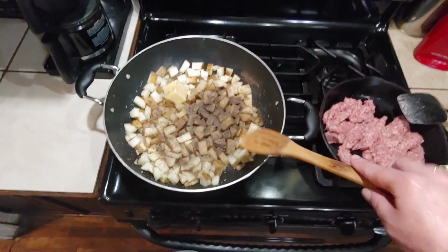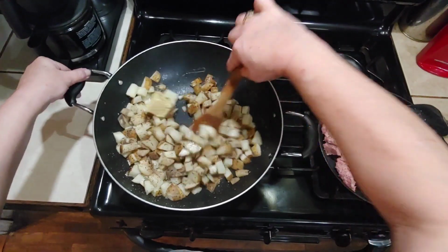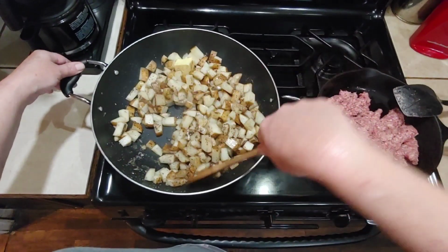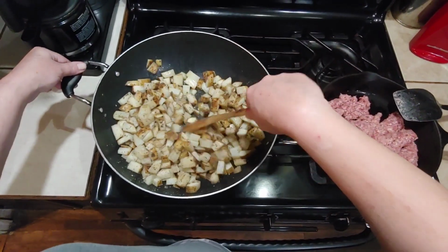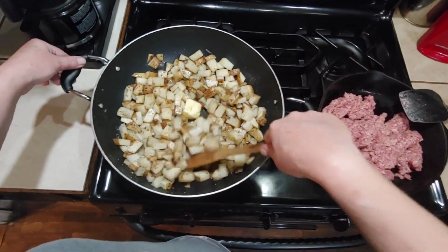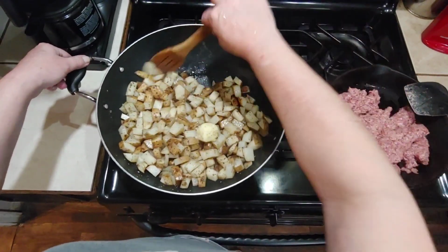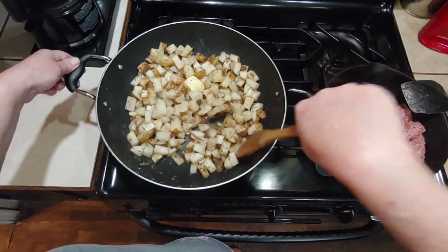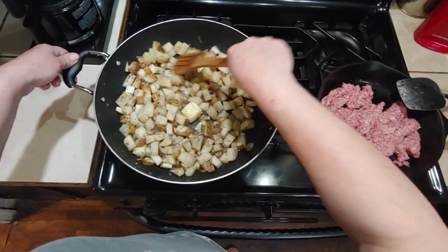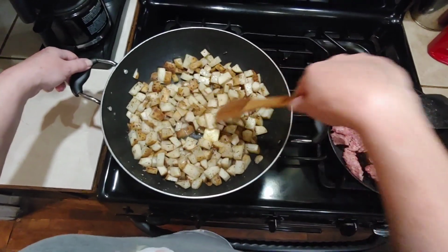Okay, and then right about after you hear it sizzling for a couple of minutes and your butter hasn't melted yet, you want to go ahead and stir in all those seasonings. Get that butter down to the bottom so it can get melting. Just remember, you don't want to stir hash browns too much or you won't get that crispy coating on the outside that makes them crunch. Putting them in burritos, we're going to need extra crunch.